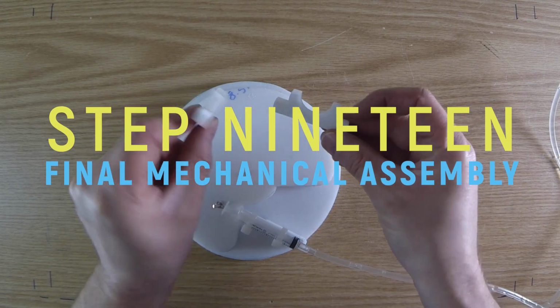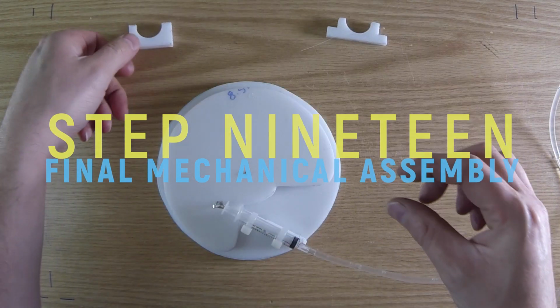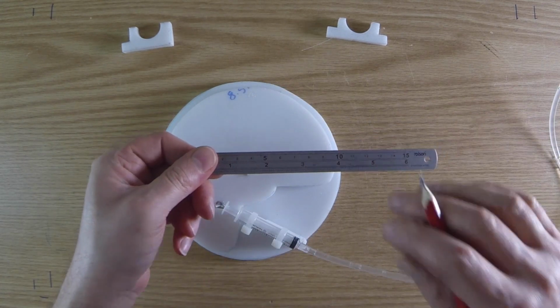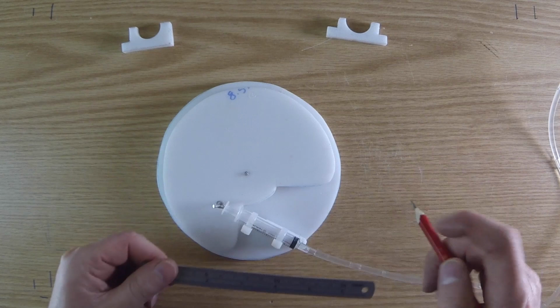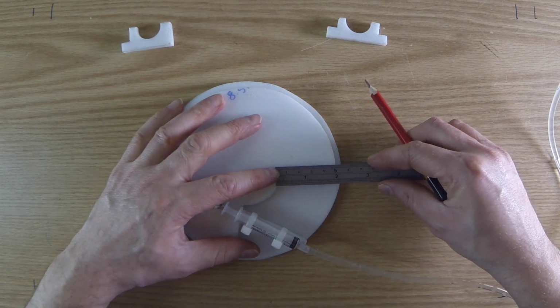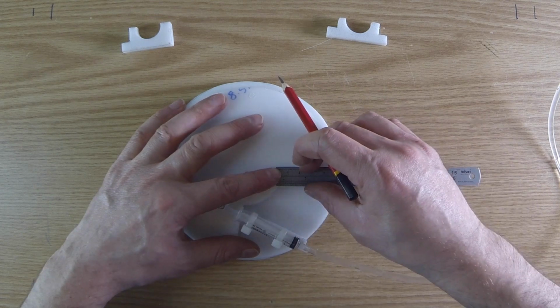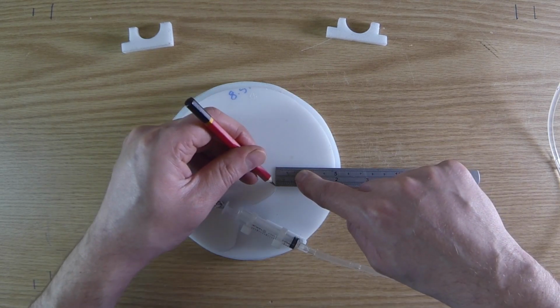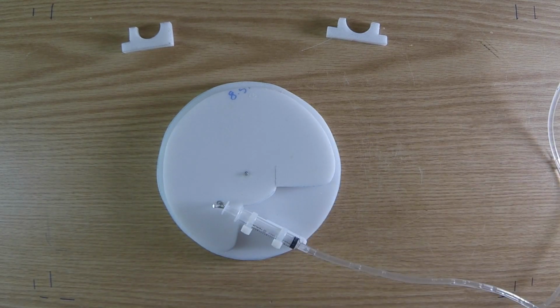We now need to attach the two parts called the big saddle and the little saddle on the template sheet. As I have marked the position of these parts on the turntable template, you can skip the layout step that I am demonstrating here. I didn't design the templates until after I had finished the tortoise puppet, so here I'm making it up rather than following a set of plans.